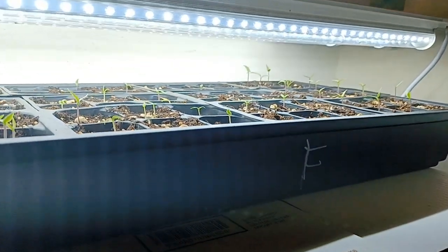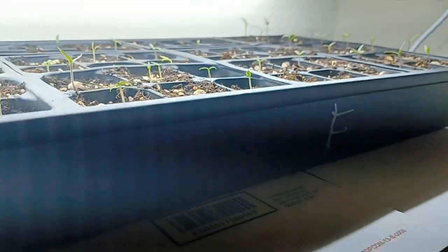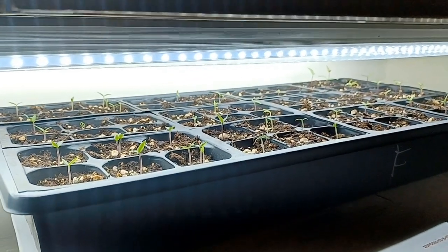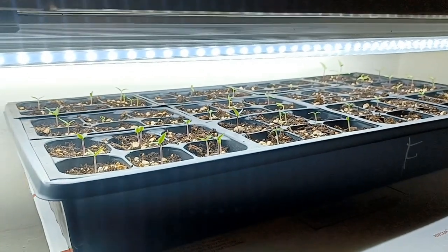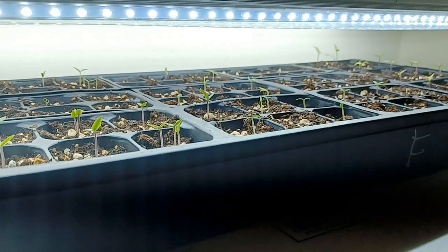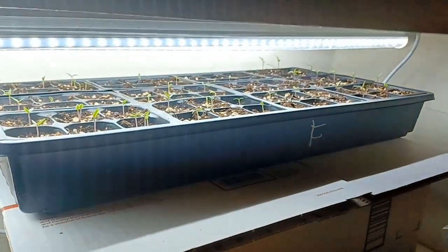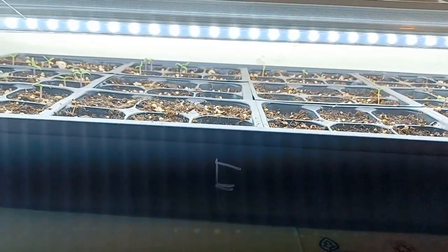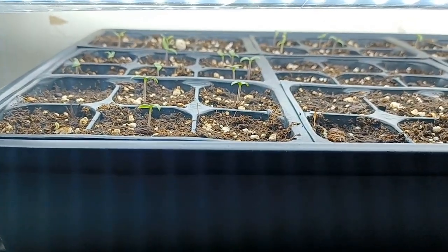I only have one tray of cells that did not pop — that's the one back there in the middle, the Papa Dready Scotch Bonnet. I do want to grow them, so I gave seeds to one of my partners. I did have two sets of those seeds just in case. I actually thought there was a possibility they might be old because a lot of people don't grow it anymore, but it's one of the best peppers in the world. So I just put in some non-isolated seeds from last year as backup — it'll take another 10 days probably before they pop, or maybe the old ones will just pop. Sometimes if they're old they just take longer. I don't do the black tea method unless I know for a fact the seeds are old.